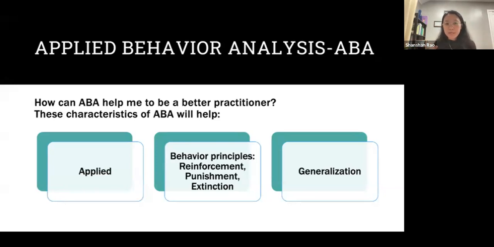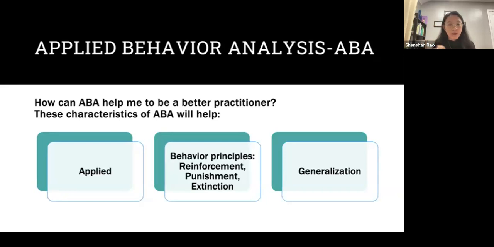Also, we have to train them to learn the skill across different materials, right? A lot of students, if they learn ball, right, they don't know that basketball, football, soccer ball, they are also ball. So we have to give them the exposures and purposely help them to generalize the same skill across different materials and also across different settings, right?